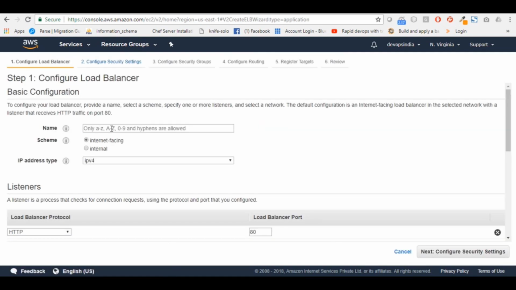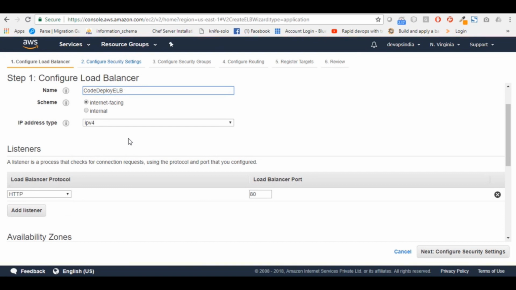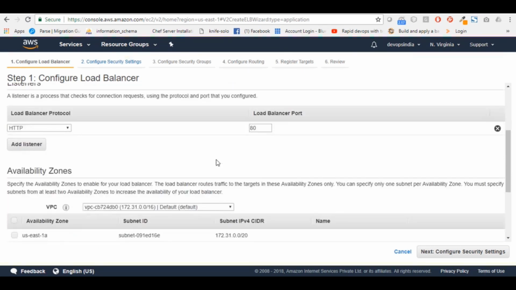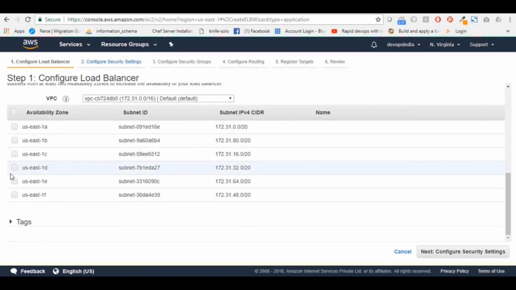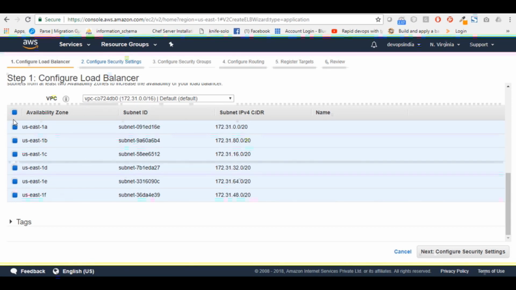Name is CodeDeploy ELB. It is internet facing, or I can select internal, but in this demo I'm going to use internet facing. For the VPC, I'm going to select all the availability zones, or I can select only one. But if you have instances in different availability zones, I would recommend using all availability zones.